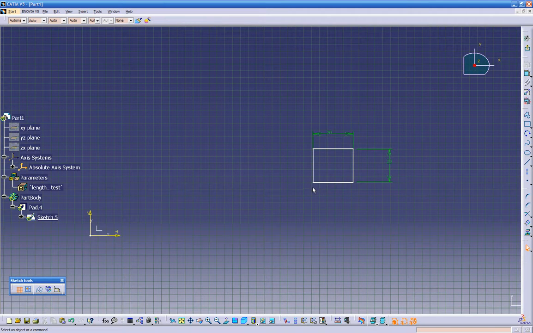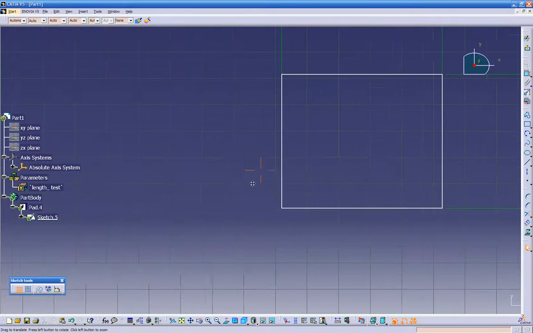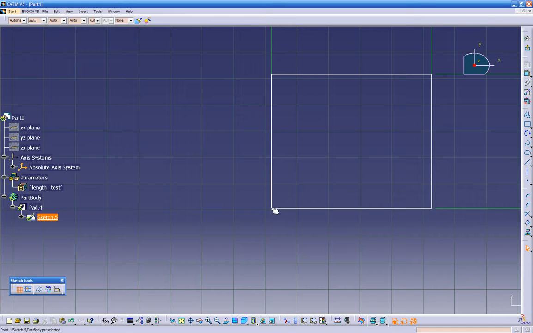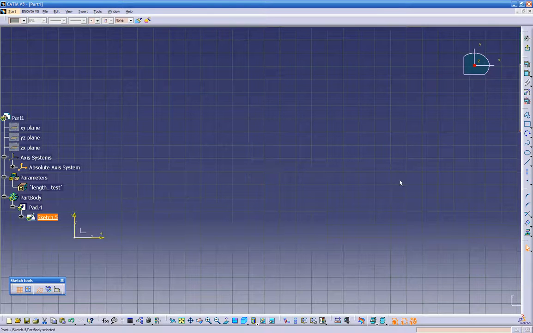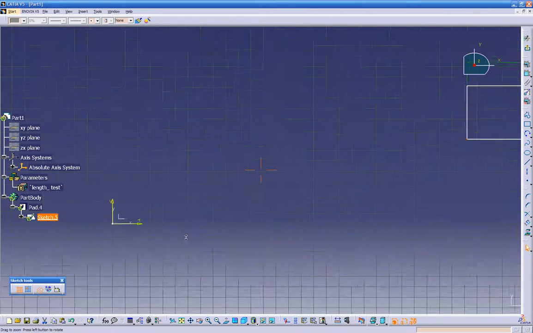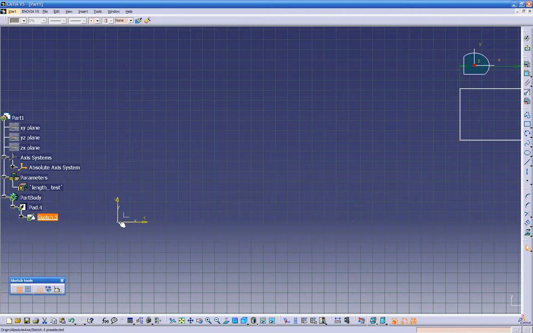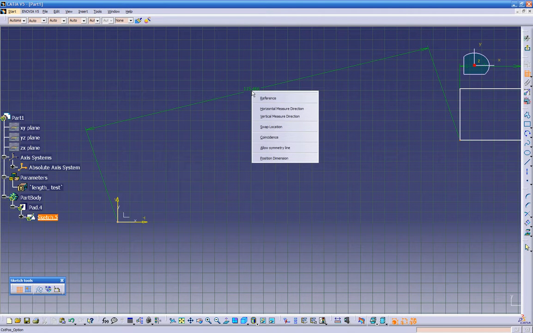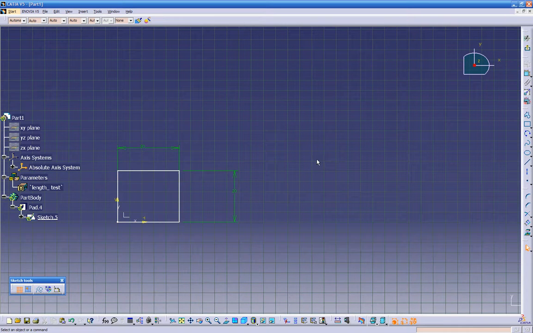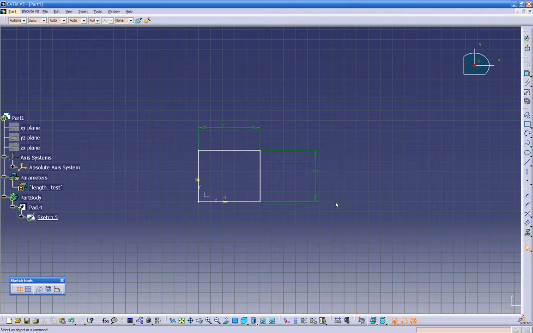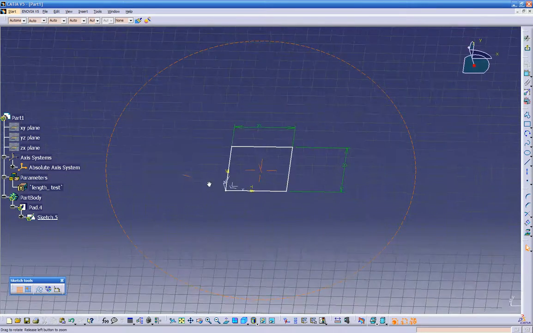Now we can click on this point. It's a point right here. We click on this point, and on this point right here, holding the control key down, and now going back to the constraint. Before we click, let's do a right click on the mouse, go to coincidence, and we got our part moved to the XY origin.